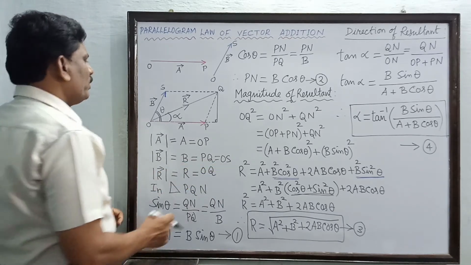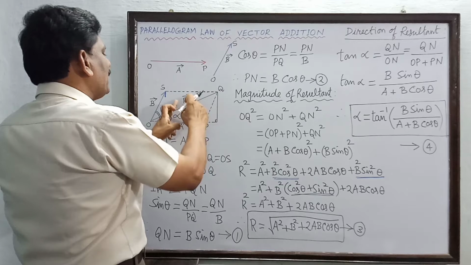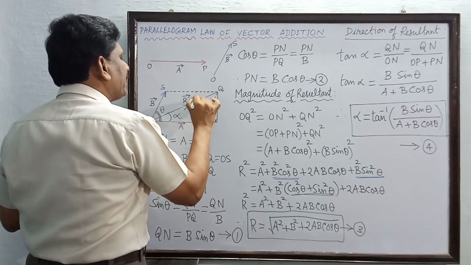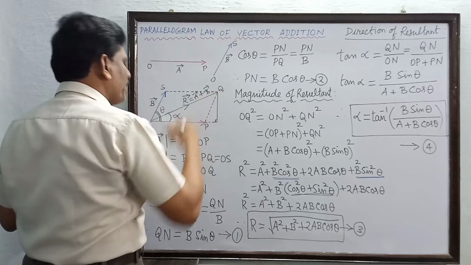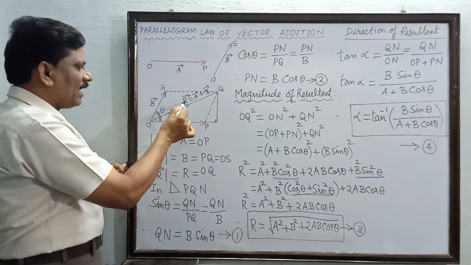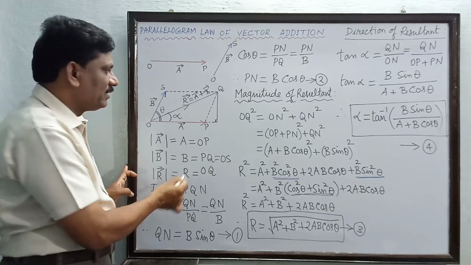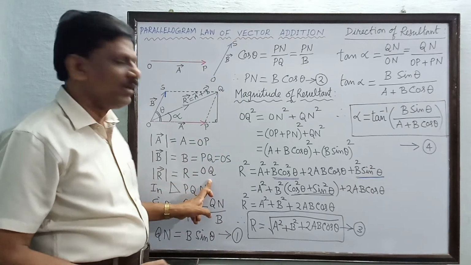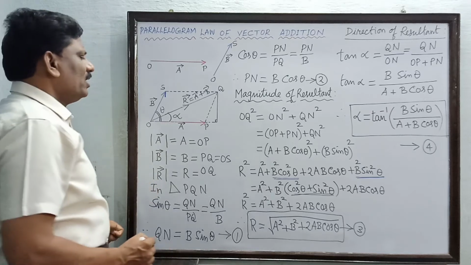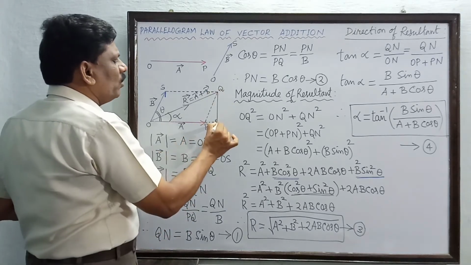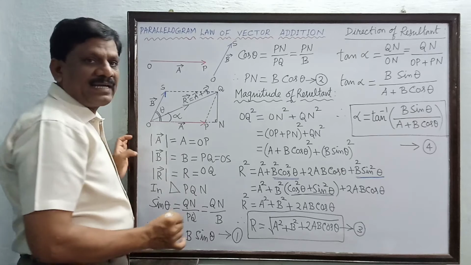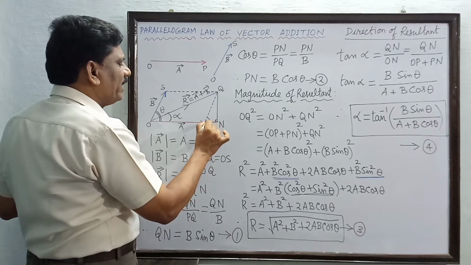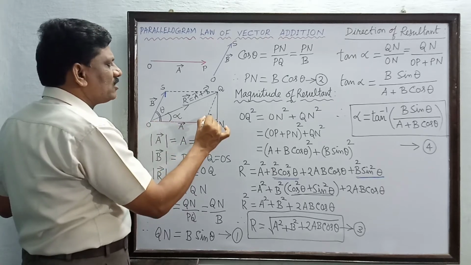Similarly, now you can take the resultant vector R. So this R vector is also equal to vector A plus vector B. So the modulus of the vector R is equal to the magnitude R, that is equal to the length of the side OQ, that is the length of the diagonal OQ. Similarly, you can project this point Q on the x-axis. So this angle is 90 degree. So that this corresponding angle also is theta.